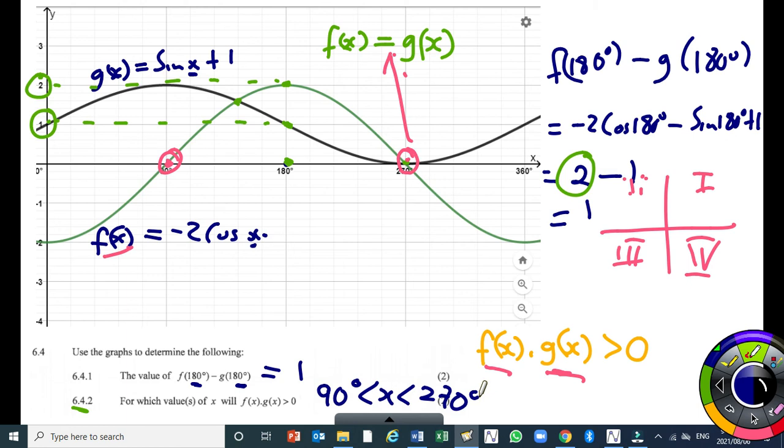Okay? I hope you're following the analysis that I'm doing. This is detailed analysis now. Right? I'm not just getting the answer from nowhere. Now, this question you cannot just do any calculation. You have to look at the graph. Okay, it's different from 6.4.1, where you can use both the graph and a calculation to get the answer. All right? Any question?